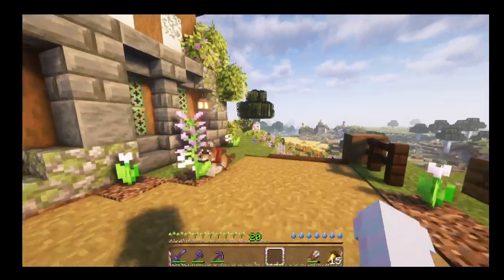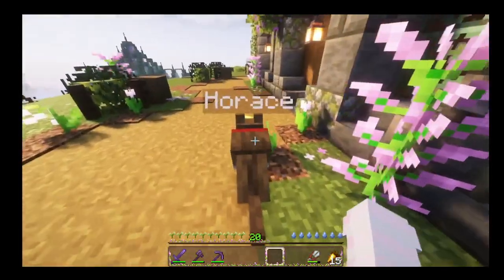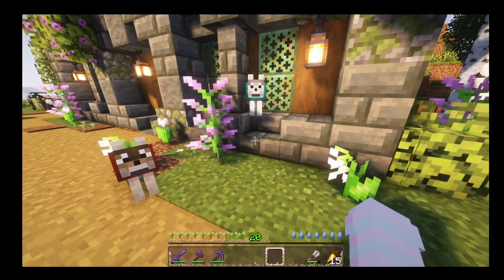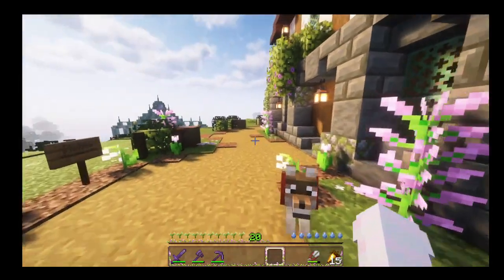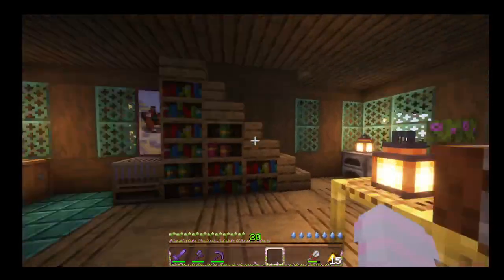And these are two of my dogs. This is Horace and this is Henri, and they're named after Dark Souls 3 characters. Yeah, because, you know, I'm a big fat nerd. Anyways, so you come in, this is my main room.